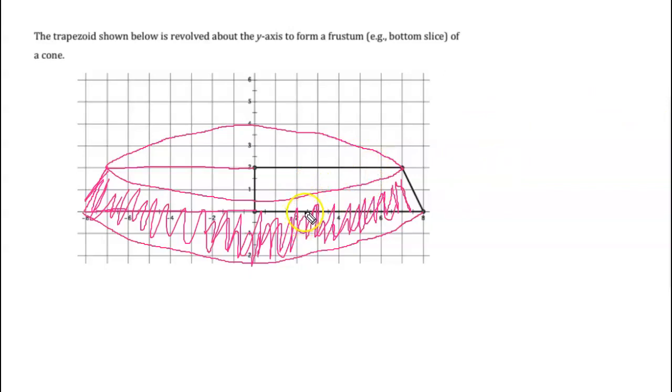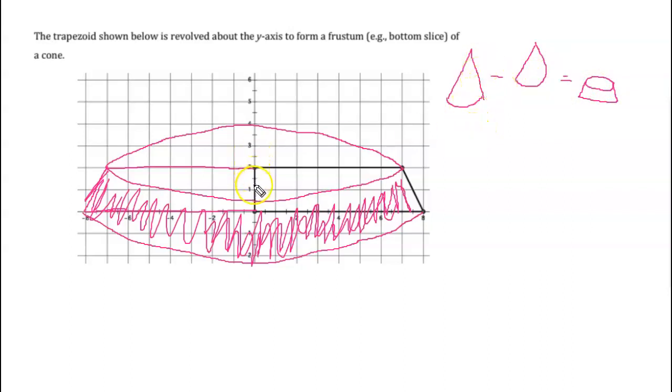Now, there are a couple of different strategies you can take to find the volume of a frustum. One thing to think about is the fact that it is a cone that we have just chopped the top off of. So if we find the volume of the cone and then subtract the piece that we're chopping off of it, then it should just leave us with that bottom piece that's left over. So that is one strategy for figuring it out.